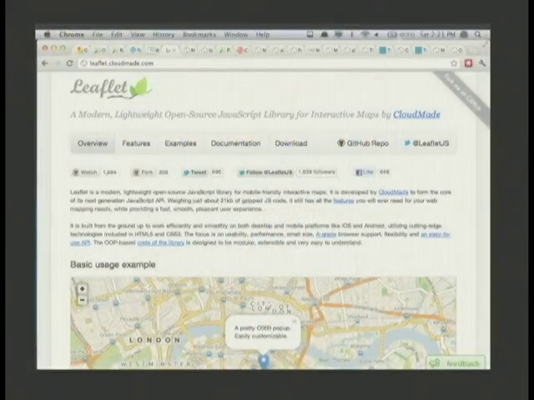Well, there's this library that we're going to be using today called Leaflet. Leaflet came out of a company called CloudMade, whose business it is to create alternative map tiles. And Leaflet is an open source library that's actually fantastic. It's very fast. It's actually a little bit faster than Google Maps with large numbers of markers. And it's open source. You will never have to pay for it.